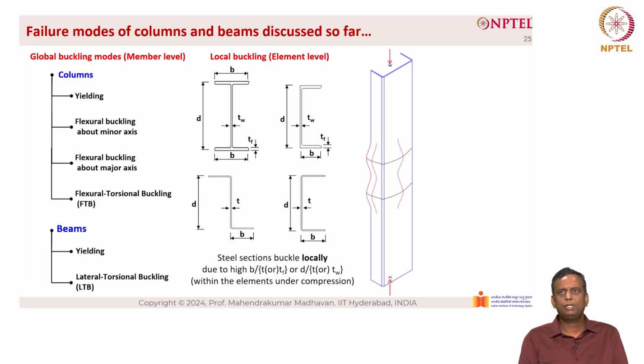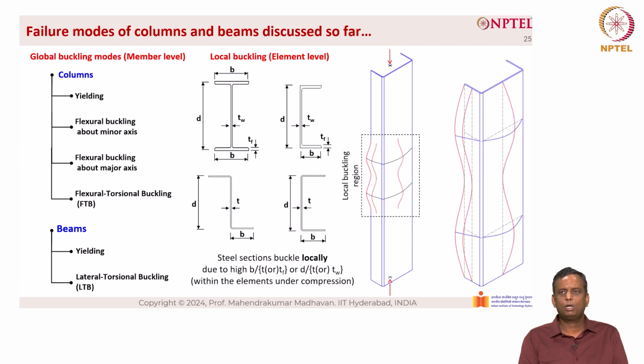So when you apply a load here, as you can see on the right hand side, the member stays stable, but the elements of the member buckle locally. A blown up view is shown here of the local buckling region, where you can see a sinusoidal curve happening both at the flanges as well as at the web. If you look at the boundary conditions, number 1 represents the free edge, which is free because it is an unstiffened lip, and number 2 represents the junction between the flange and the web. This is considered a simply supported edge. The half sine wave buckling is shown here in the picture.